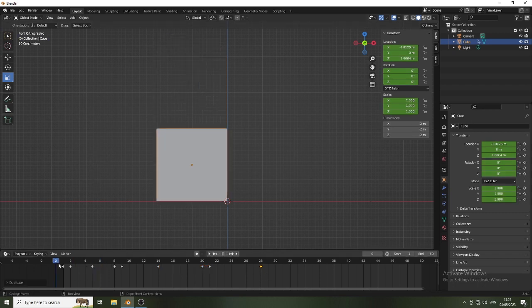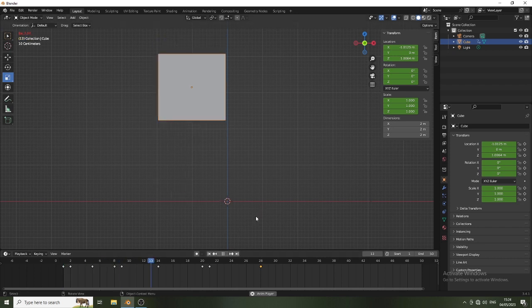So this is what I have so far. I've just duplicated it because it's going in the same motion.